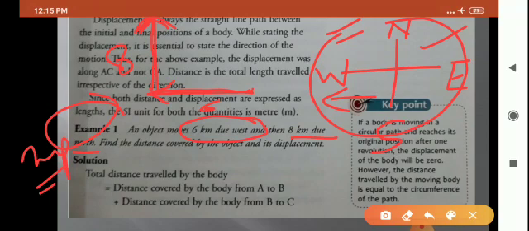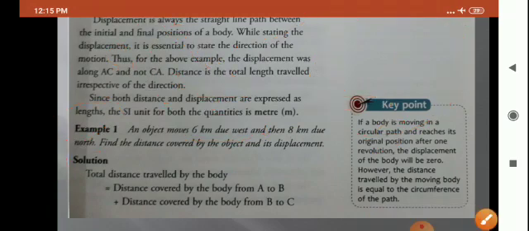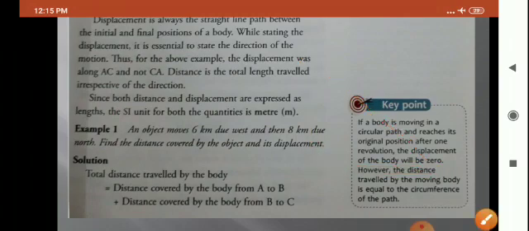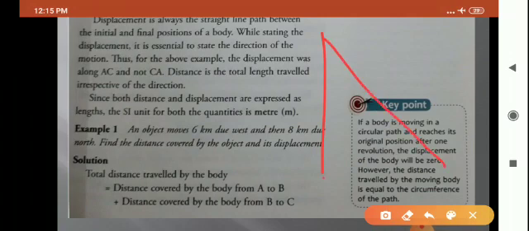Now suppose, children, if I join this line, is it forming a triangle or not? Yes. And which kind of triangle is it forming? A right angle triangle. You know a right angle triangle? A triangle in which one angle is 90 degrees. A right angle triangle is like this, in which one angle is 90 degrees. Yes or no, children?